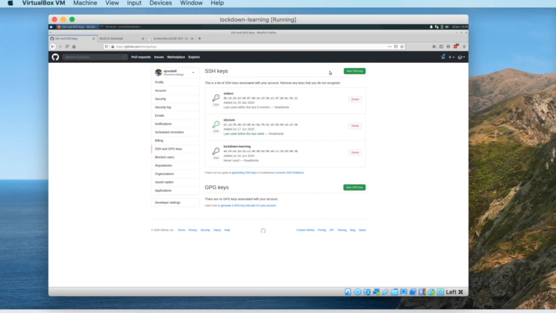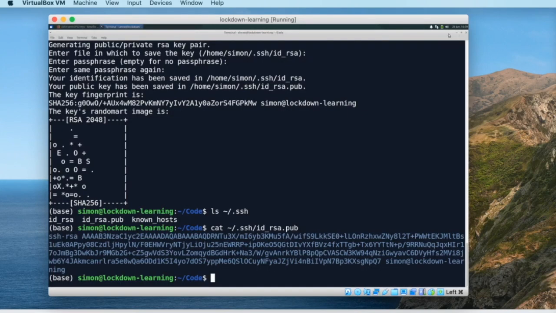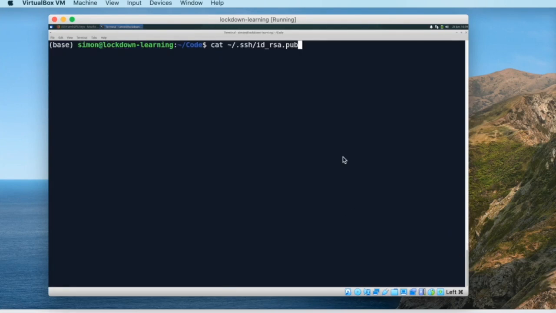I'm going to add this to my GitHub profile. That will trigger an email. I will now receive an email from GitHub. There you go, it's arrived, informing me that I've done that. But the upshot of it is that now this machine will identify itself correctly to GitHub when I try and do anything at GitHub.